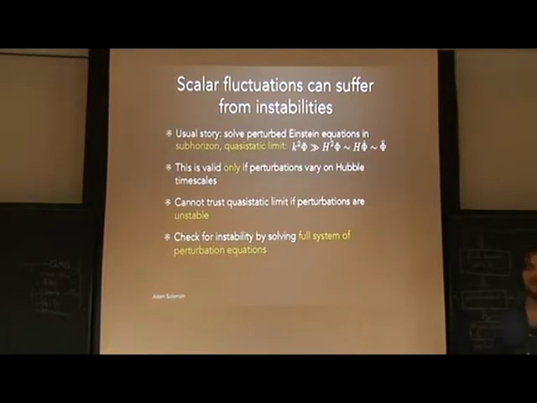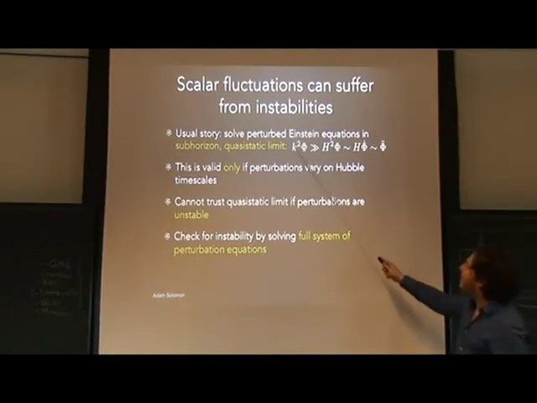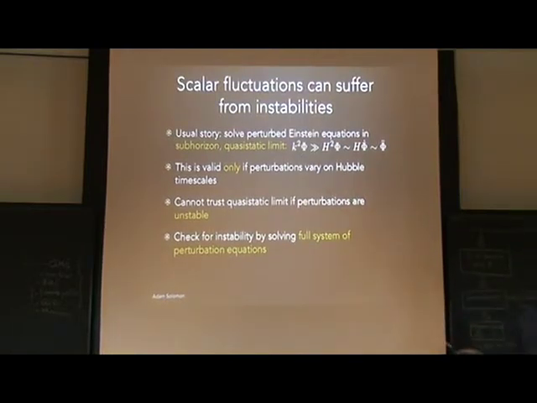So you want to focus on sub-horizon modes, which is where most of your observations live anyway, in galaxies and such. You take the wave number to be much bigger than Hubble. That's fine to say you're looking at modes that are deeper than the horizon. But you also assume that time derivatives of phi, a general perturbation here, scale as H. And so that quasi-static approximation is only valid if your modes are stable.